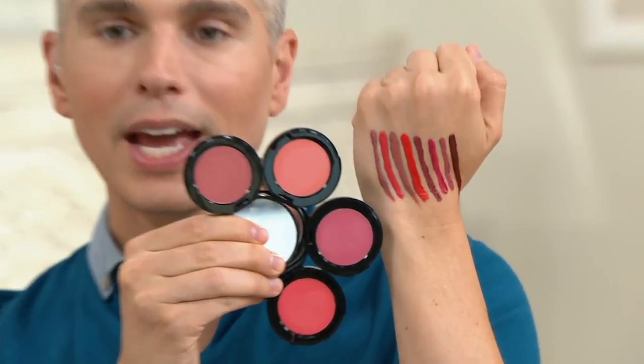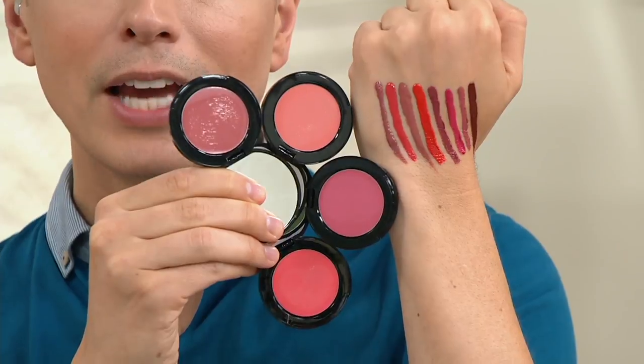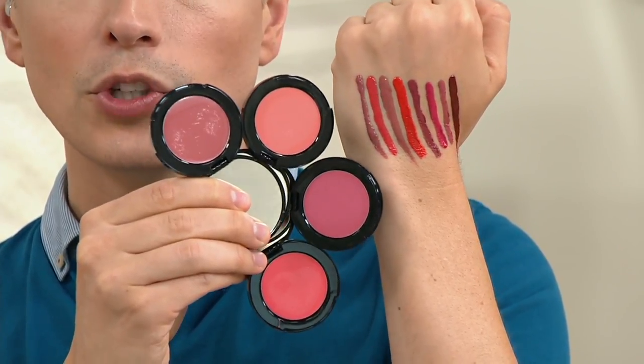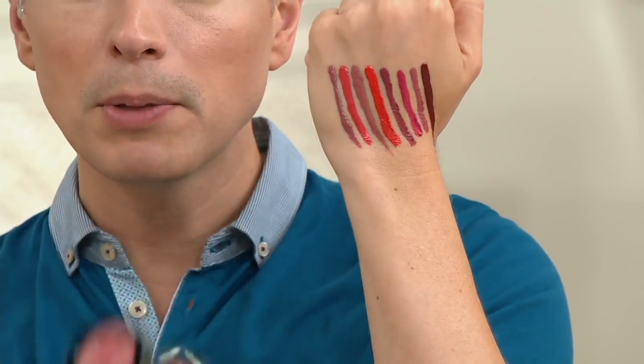You know what's really nice, guys? Check these out — I've got the colors on the back of my hands. If you picked up any of the pot rouges that have the blush, which is kind of like a beautiful cream blush, look at how they all work. Every one of these just really works with one another. You can play, have fun, and really have that bright, gorgeous, summery look to your makeup with just a couple of pops of color. Those pot rouges are available at beautyiq.com, and of course all of these shades are available at beautyiq.com as well.